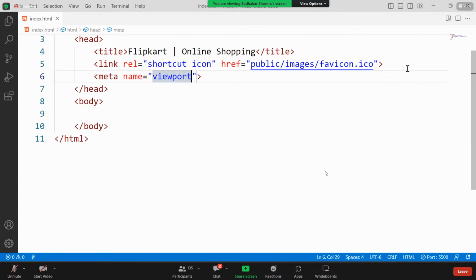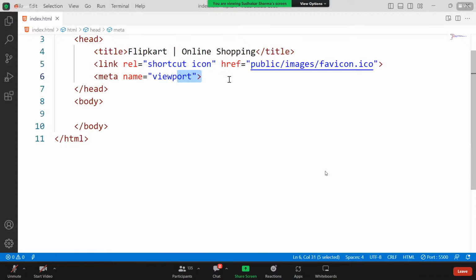This tells the browser to get the information about where the user is viewing your site. Meta name viewport identifies where you are watching this website. That is good. Now what does viewport mean? Viewport means, view means UI.